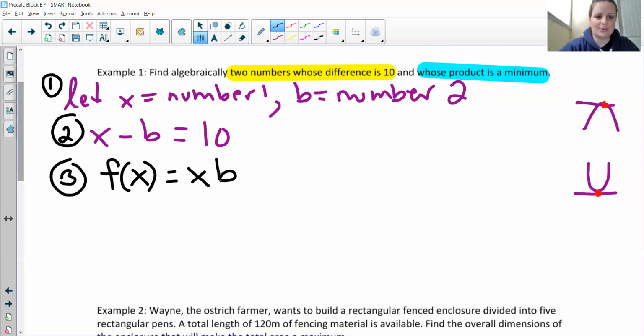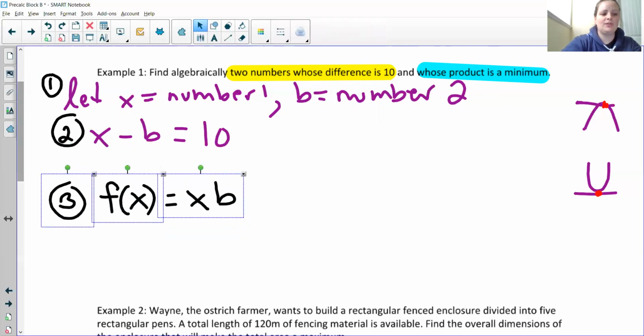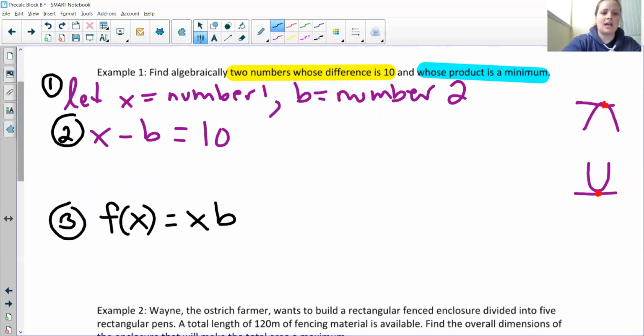I forgot that I was also going to solve, and I actually just want to keep it as a product of x, just because that's the way I did my notes. So I'm going to move this down here, and I'm going to solve the earlier question for b. Now I could have done it below what I wrote for step 3, but I'm going to do it up here. We're going to add b to both sides. No, we're not.